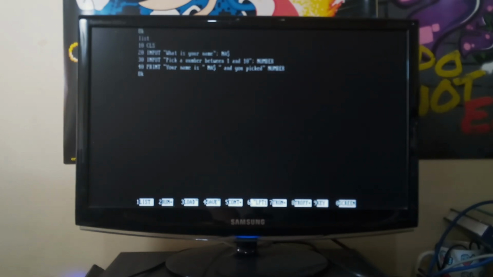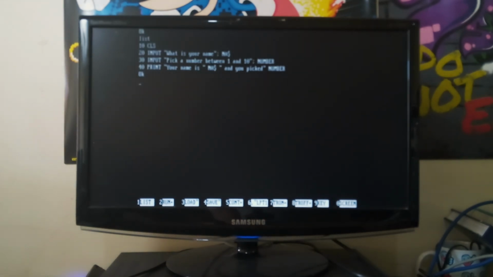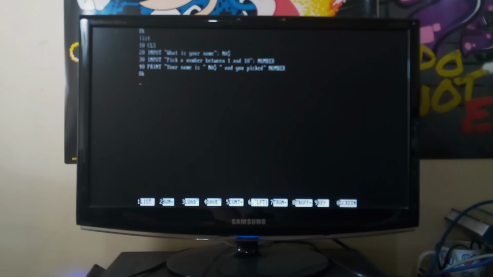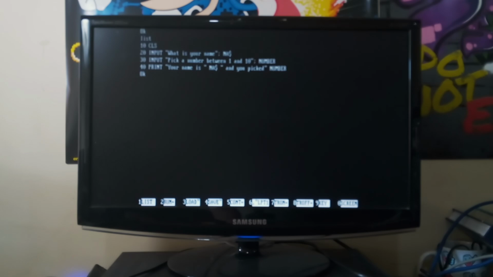So we've got a very simple program here that is just going to be built on over future episodes. I'll just give you the basic anatomy of what we've got. Down the left-hand side, you will notice 10, 20, 30, and 40. The earlier versions of BASIC all used line numbers, and that was how it basically worked out what order to run the program in. That was just a standard thing that the earlier versions of BASIC did.